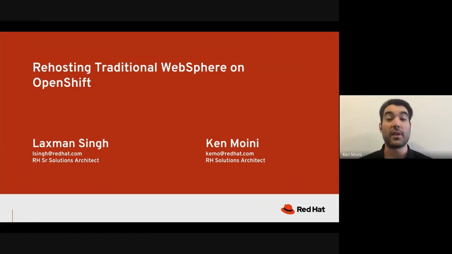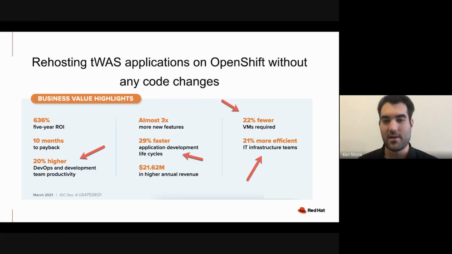Hello, Ken. So today what we're going to show is how to rehost a traditional WebSphere application onto OpenShift with no changes at all. Managing a large application environment can be challenging. The cost to operate is high. There are sometimes unmitigated faults that can cause chaos, and at scale, it can be rather tedious. By simply taking our application and rehosting on OpenShift, we can benefit from the ease of use, reliability, and scalability that a Kubernetes platform like OpenShift offers. So, without further ado, Laxman, the floor is yours.